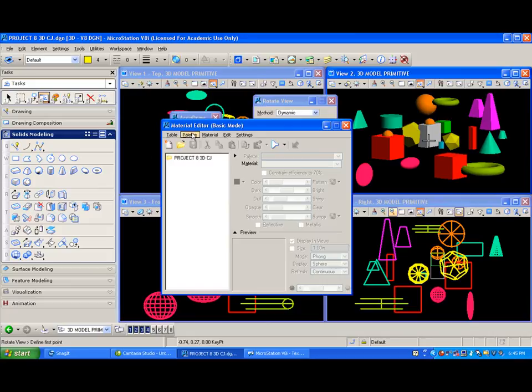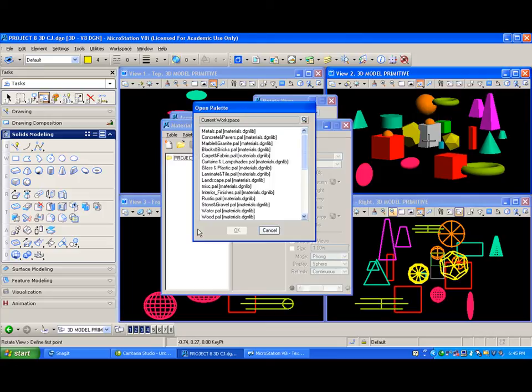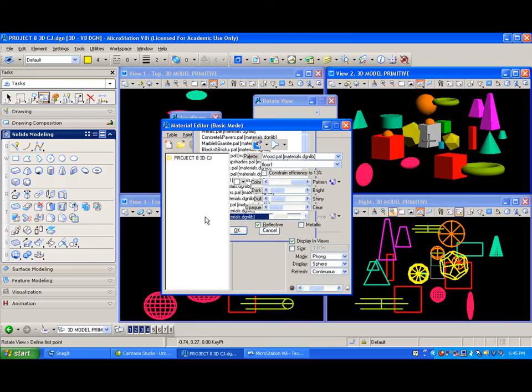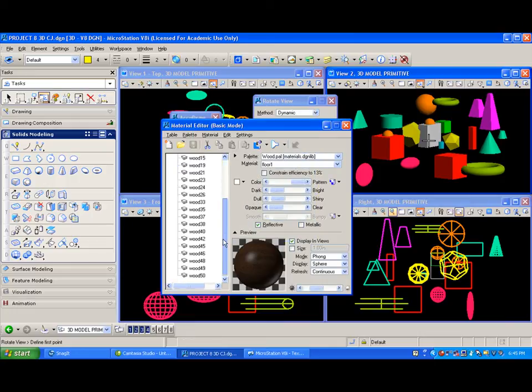and we can go to our palette under our material editor and just say Open. Hopefully I got some palettes here. You'll see wood. Grab the wood palette, and you can see, I'll see what we got here.